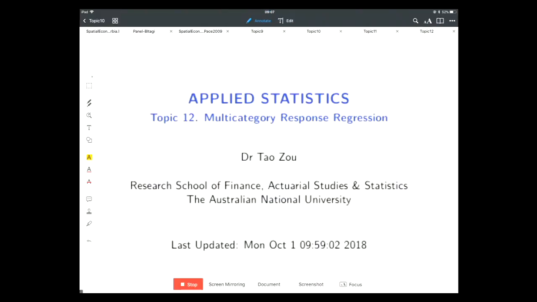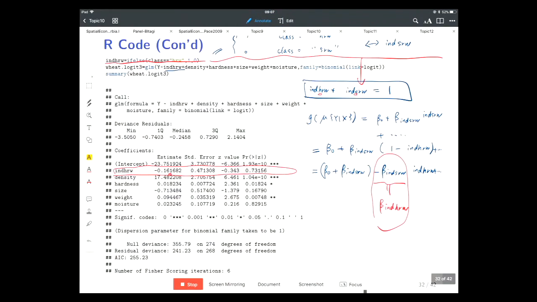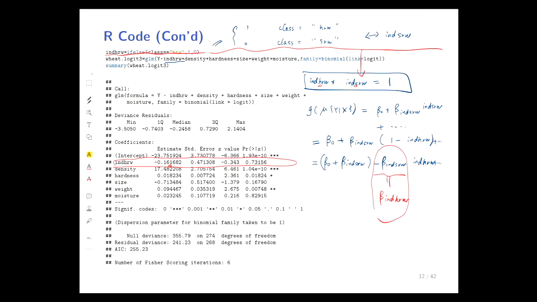I have one question from a student. We try to explain why, when we input different indicator variables, we are going to have the negative result. For this categorical variable, we can have two indicator variables, and these two indicator variables have this relationship: the summation of these two indicator variables is equal to 1. So if we have the model for one indicator variable, you can consider it as the model.